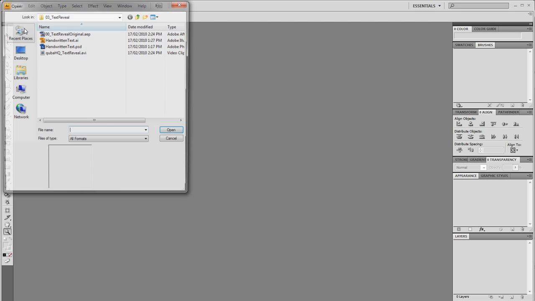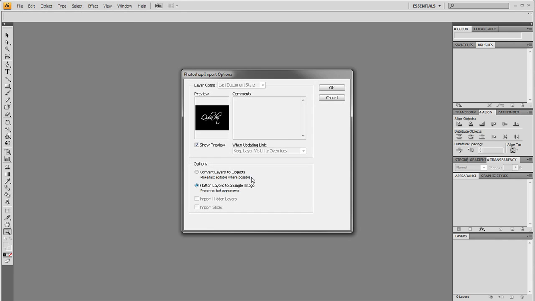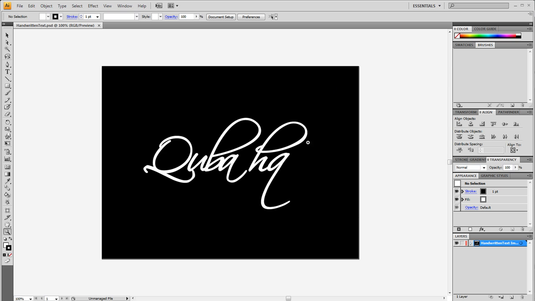Let's open our Photoshop file here in Illustrator. We bring it as flat layers. We don't really need any of the data. In fact, we're going to lock the layer right now and create a new one on which we'll draw. And we're going to use the pencil tool for that.